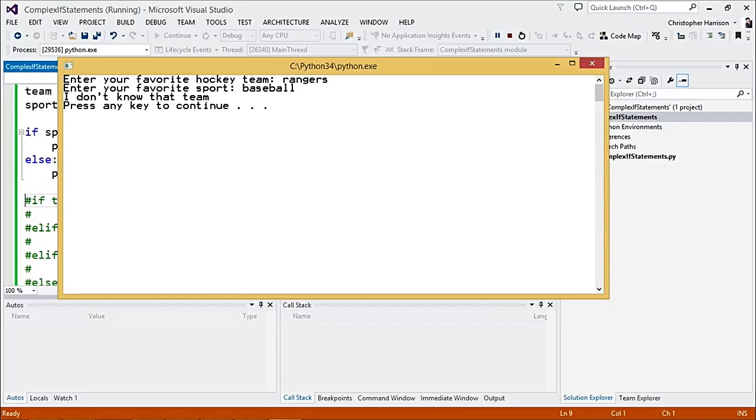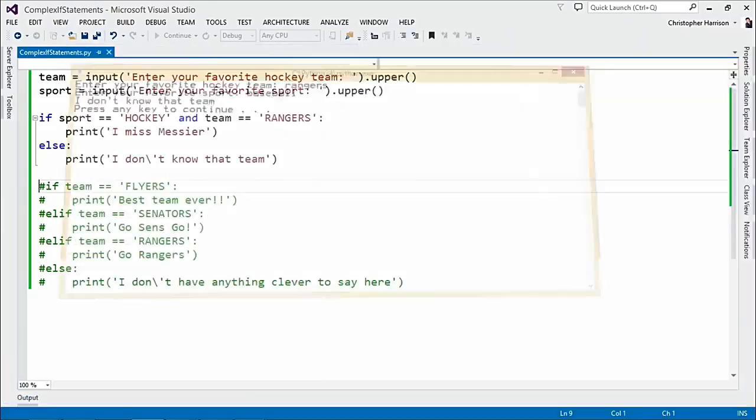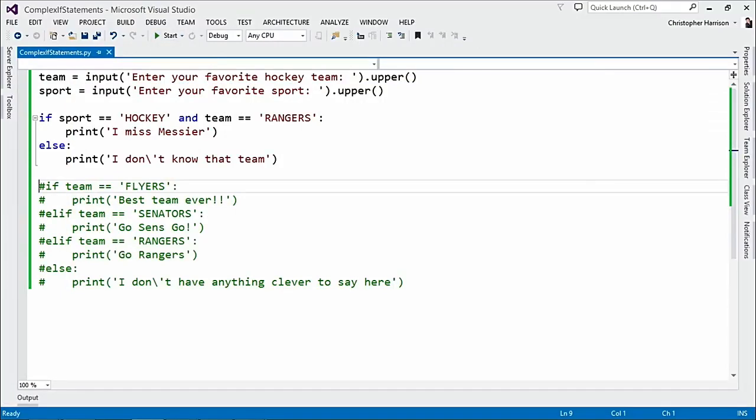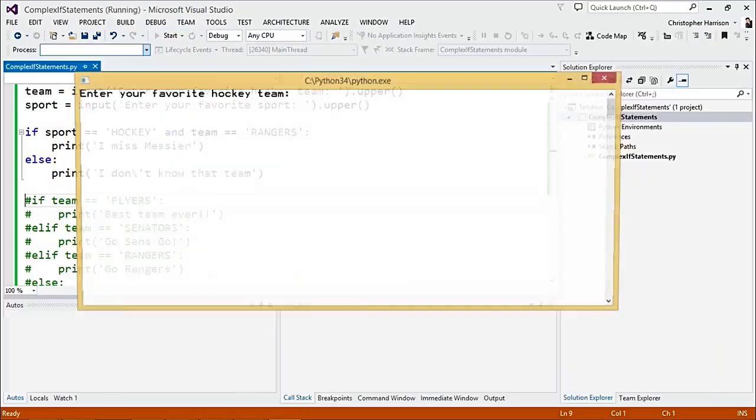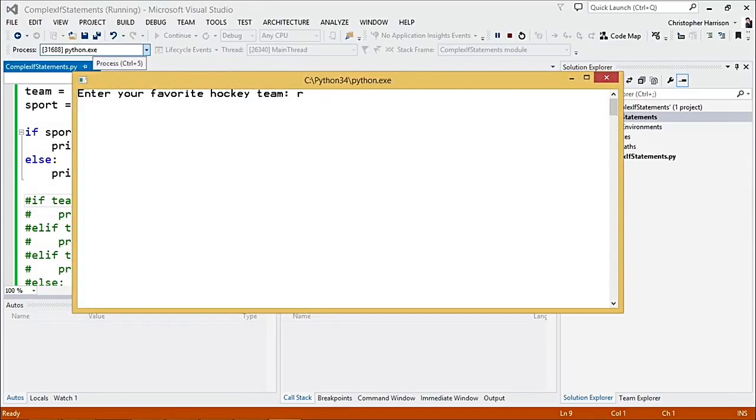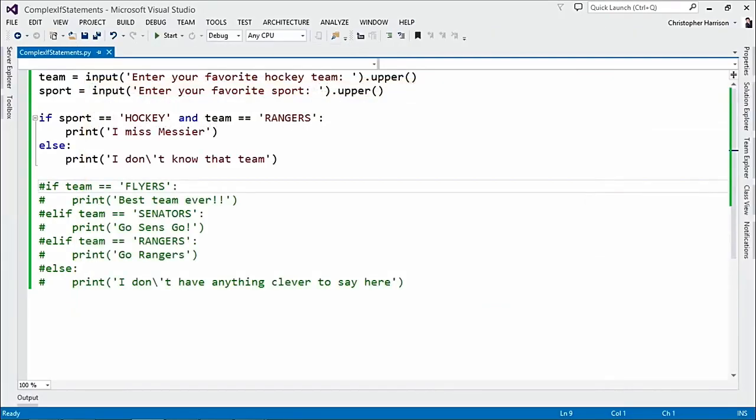And hit enter, you're going to notice that it says I don't know that team. Now, if I run this again and I say Rangers and I say hockey and hit enter, now you're going to notice that it prints out I miss Messier because they're both true. We typed in Rangers and we typed in hockey.